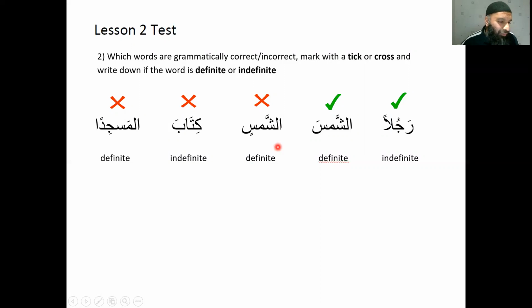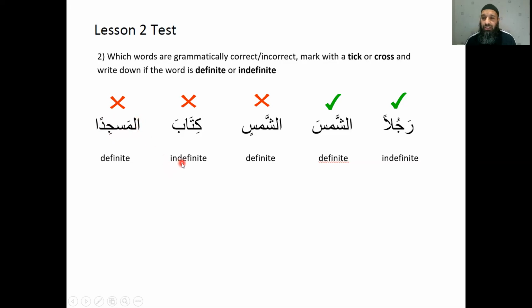If you got marked wrong for ash-shamsa, it might have been because it was 11 o'clock at night, so give yourself a tick there. Next one. This is indefinite because there is no al. It's wrong though because it should be kitaban. It should be double because there is no al. This is already written for us in the Quran, so we don't have to worry about it, but it's just for your knowledge. And the last one is definite because of the al, so it means the masjid. But it's wrong because it's ending in a double. It should only end in a single when there is an alif and a lam.